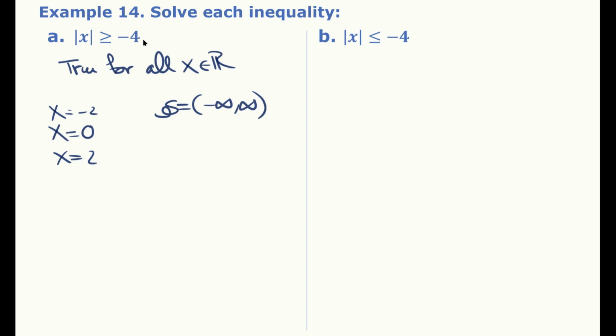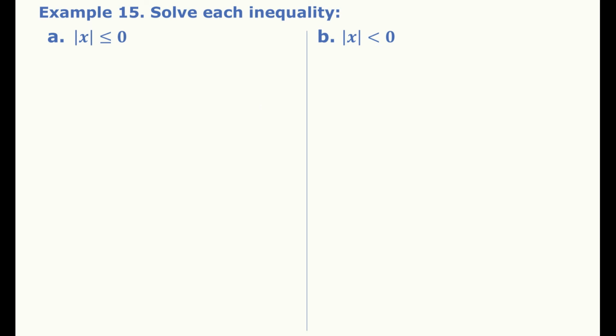How about this one? Think about it. We're looking for real numbers x whose distance from 0 is less than or equal to a negative number. Can you think of any such real number? No, you can't, right? Because any real number is going to have an absolute value that's greater than or equal to 0, so it certainly will never be less than or equal to -4. So this is the extreme other case. Here, the solution set is empty because there is no such x in the set of real numbers. All right? That's how you handle those special cases.